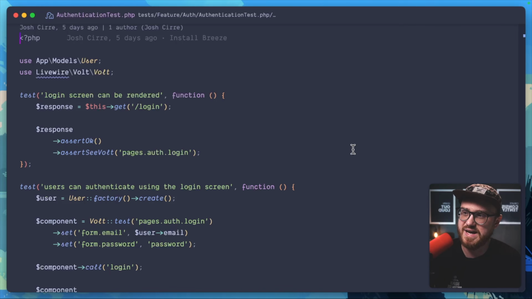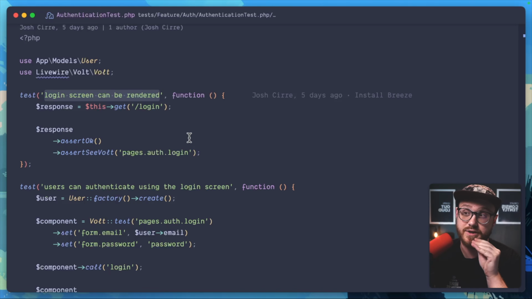So I'm going to close that. So we have, again, this is using the Pest syntax to test. So we have a test function. We'll look up in the docs if we don't know something out of the box for what we're learning here on the page. But this name, I would assume, is just what we would want to call the test.